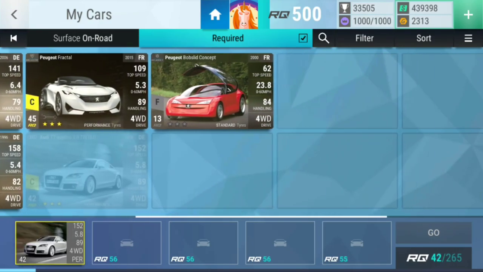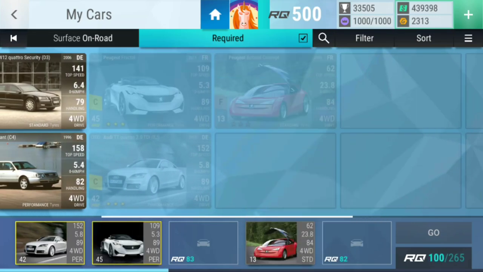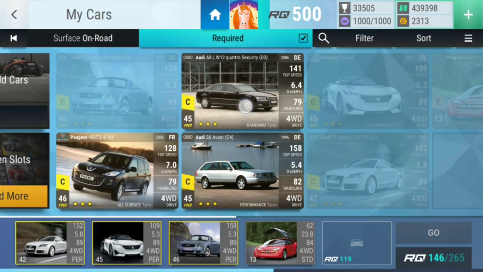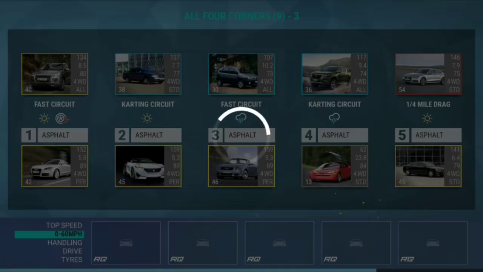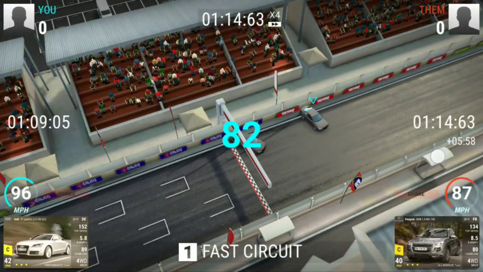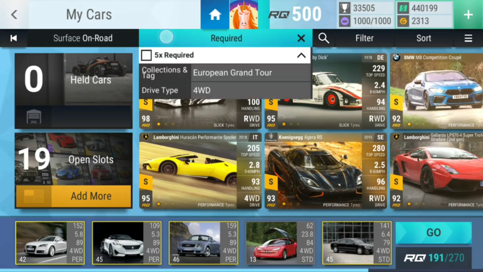Let's go for this one first. Let's go for this one second. Let's go for this one fourth. Fast circuit, let's go for you. And then we can still put you there, I think. I mean, you're way faster than 7.9. So I'm fine with that. Okay, this is not looking bad either. Okay, level number 4.